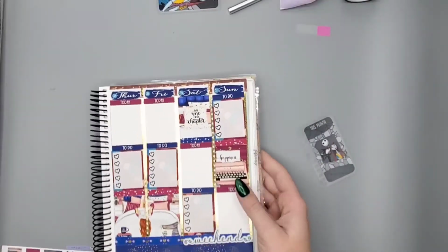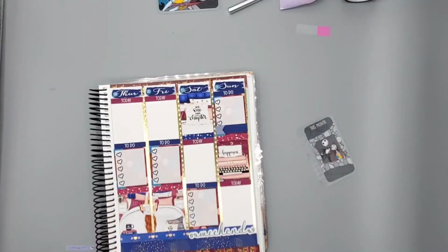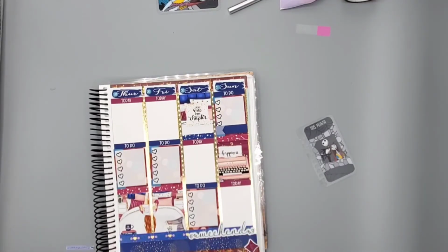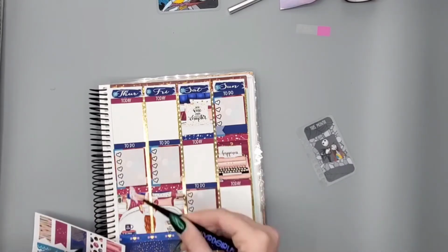I'm using a flag quarter box on Tuesday and one again on Sunday, just for important things that I have going on those days. On Sunday, it actually replaces one of my checklists. And now I'm just coming through with some deco. And I love the deco that they include with the kits. It really just pulls everything together and makes them really fun.